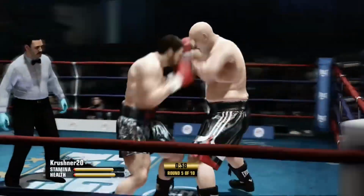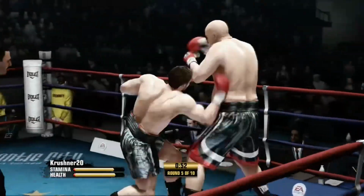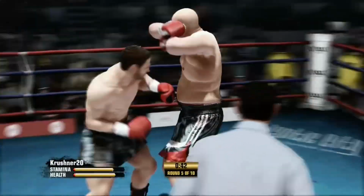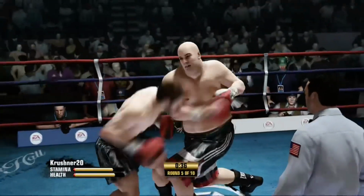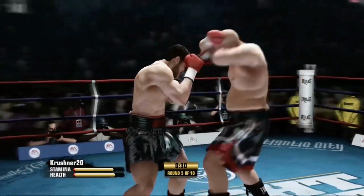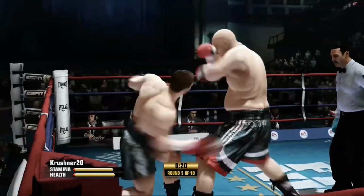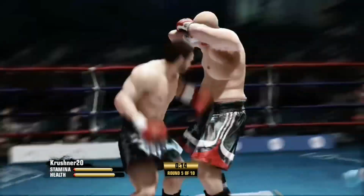Get it! Crusher's doing a good job tonight on the outside. He's able to score from the outside, keeping a safe distance away from his opponent. Headshot lands, was a hook. Zoning in on that gut. Combination punch downstairs. The Giant's not able to have the real estate he wants. Just not utilizing that jab to get through that front door into the inside. No, and that's where he needs to be.